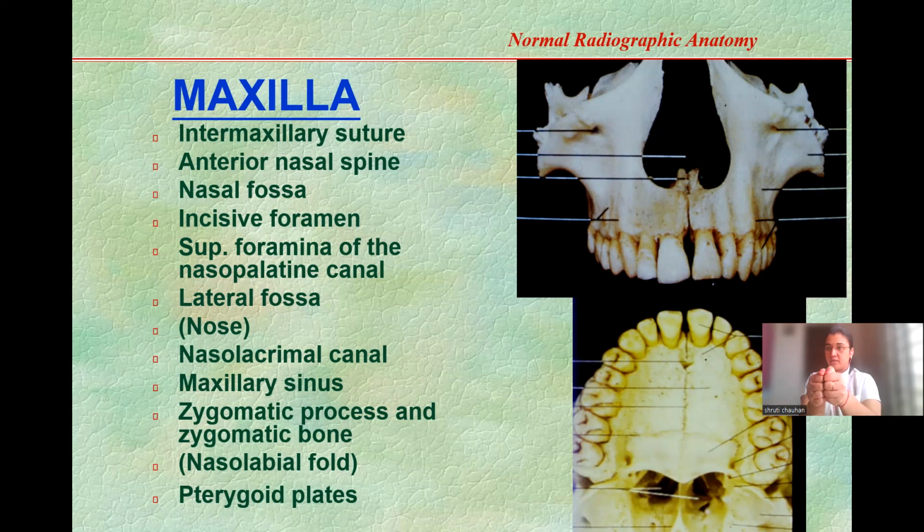In between, can you see a line here? If I consider these two as maxilla, can you see a line between here? Can you see a gap there? So that gap will let some X-rays pass through it. Common sense. So now those X-rays are going to pass through this gap and they're going to expose the film. So finally in the film, how are you going to see the intermaxillary suture? It will be a black line because the X-rays have crossed, hit the film and exposed it, right?